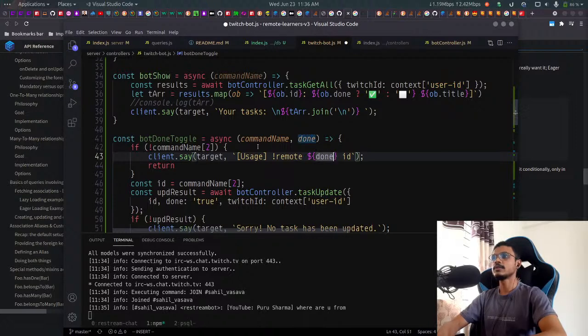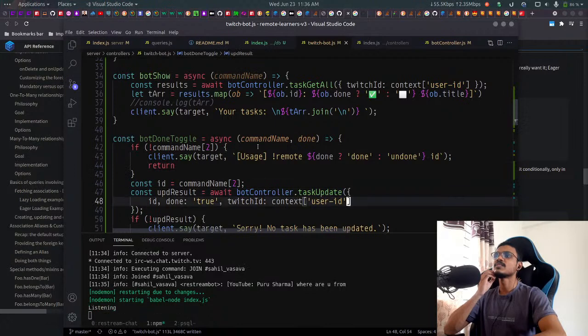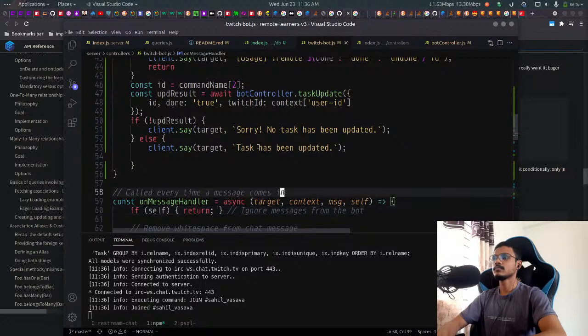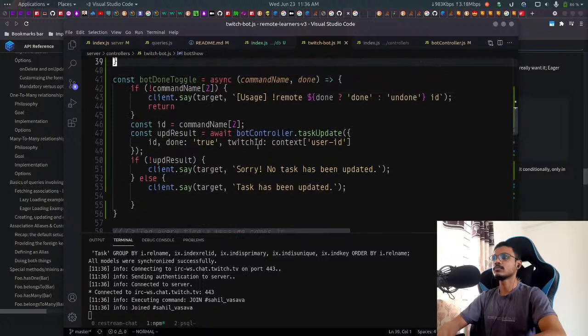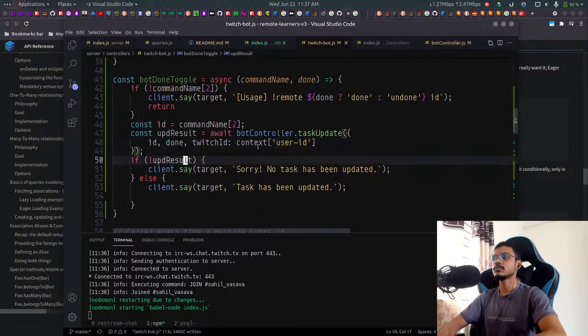If done is true, that means the string should be done, or else it should be undone. Same. Okay, so we already have done, so we can just do this. Right.